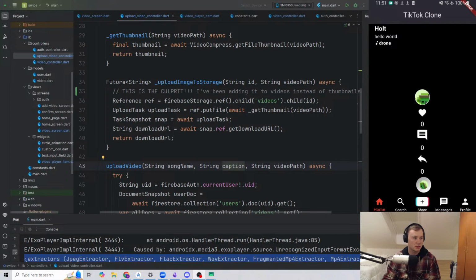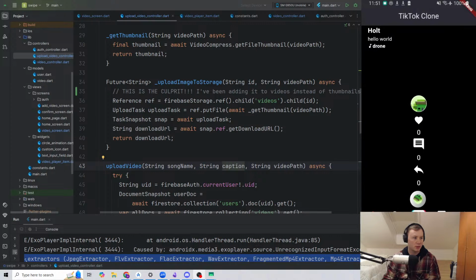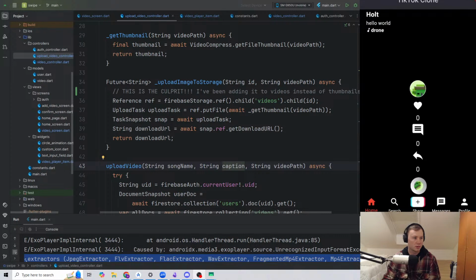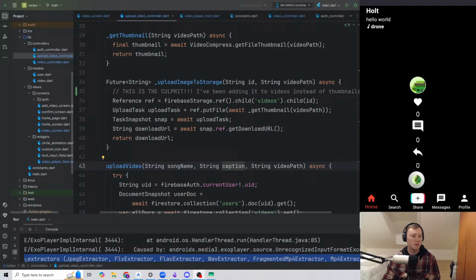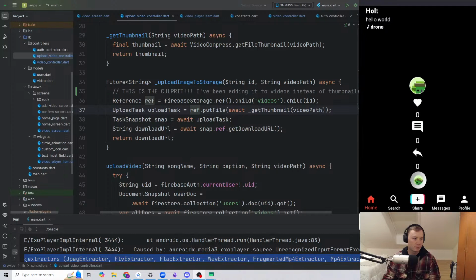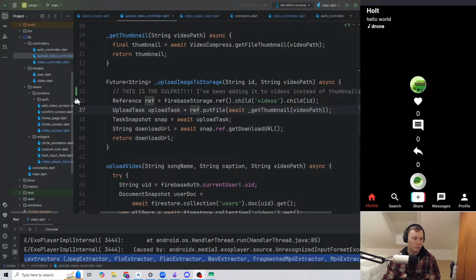Take this. Can I make it a little bigger? So there we go, right? So we've got the app and it's so far, right? It's working.